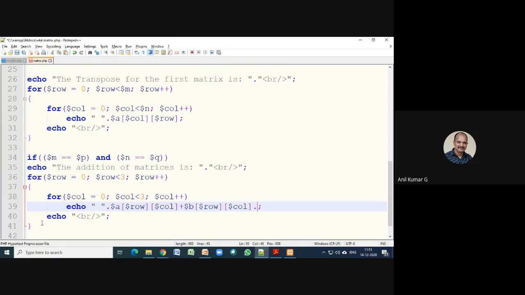After every element we will give a space before and after. So this is the addition of 2 matrices.